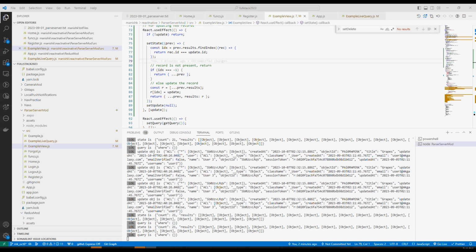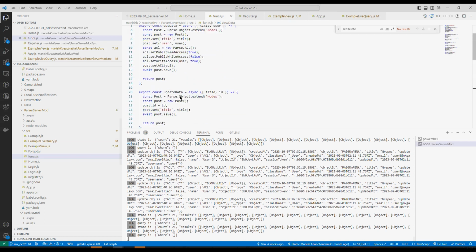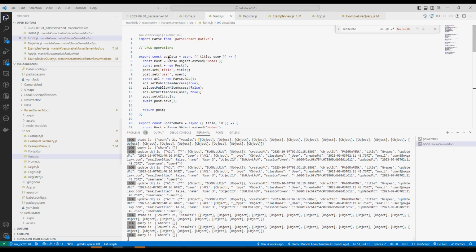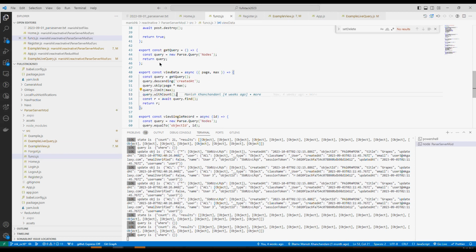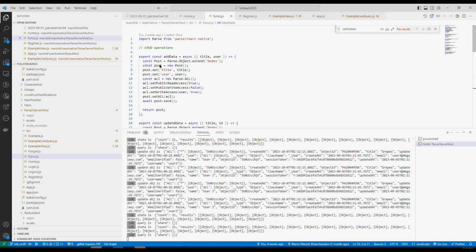Okay, let's complete the delete quickly, and then we're done with the ParseServer and what you call live query. So this is the file for the ParseServer, which is very important. So whenever we work with a new project, we will go to this file and grab the things from here for our server, on our new project.